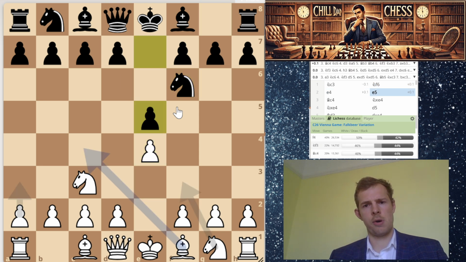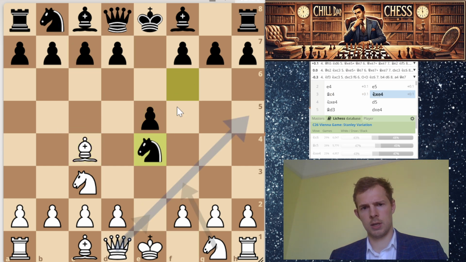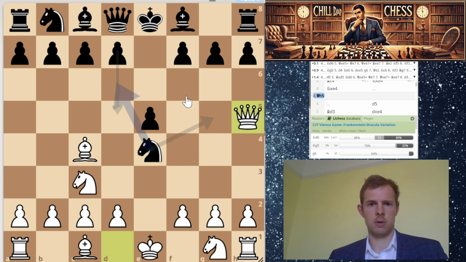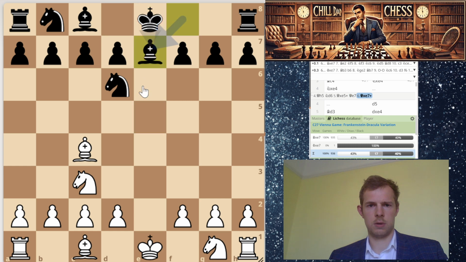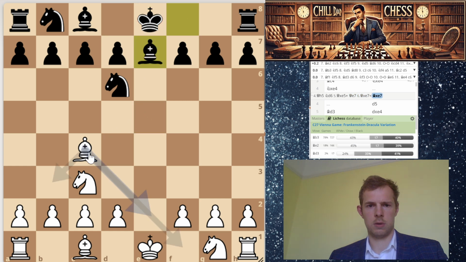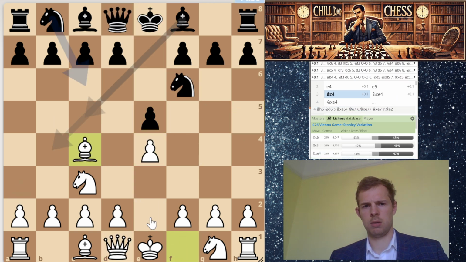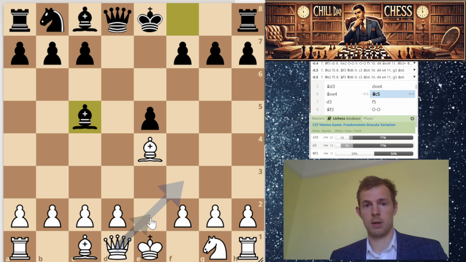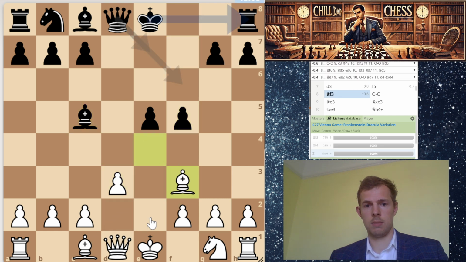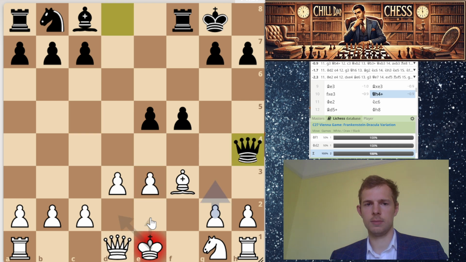Okay, likes bishop c4. F4 is played often, but I struggle in the Vienna, I think, at this rating. Takes queen h5. What is queen h5? Knight e6. Okay. Is that better than what I played? Yes, this one is better for black. Yeah, mine's 0.6, this is -1. -2.